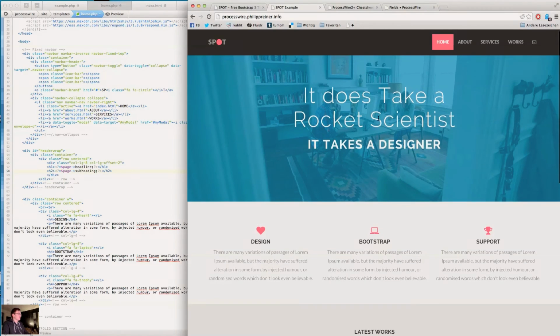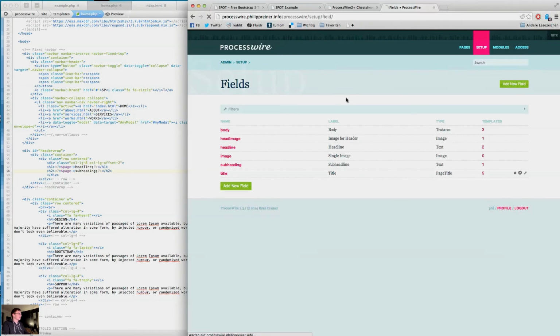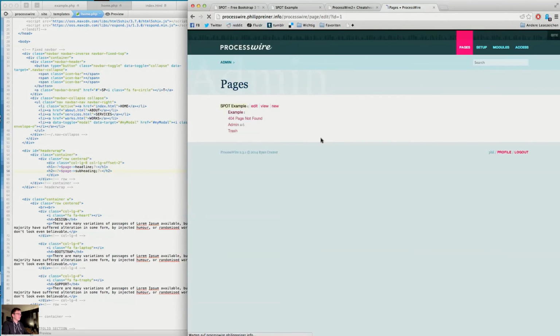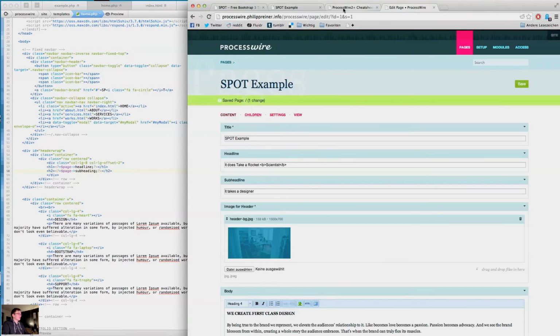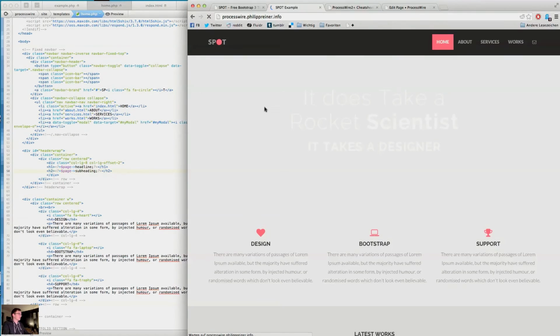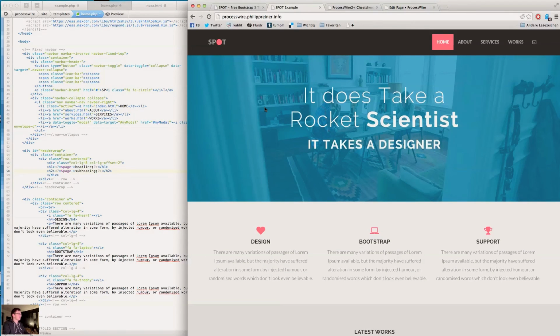And we've now a problem with the scientist being bold, so I'm just trying to cheat a little bit and put it onto our backend. This should work, I hope. And looking after this. Okay, it does take a rocket scientist.